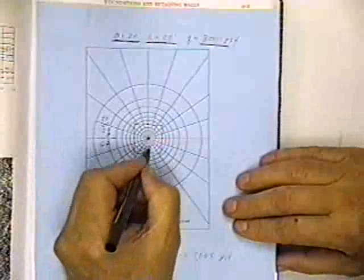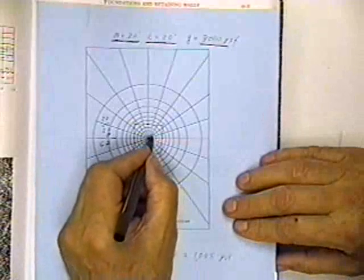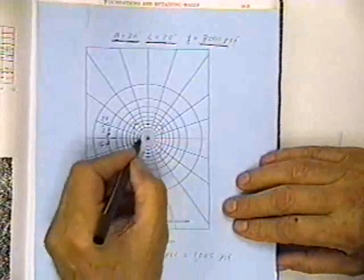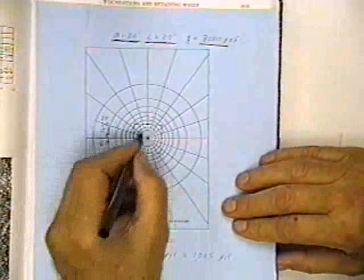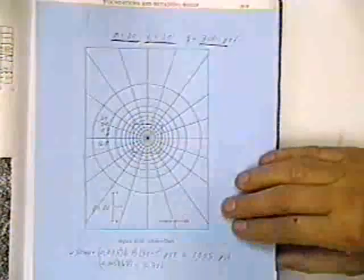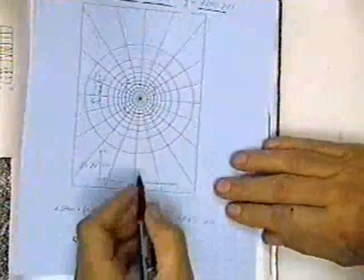And so, counting the squares, there's 1, 2, 3, 4, 5, 6, 7, 8, 9, 10, times 2, there's 20. Counting the next ring, there's 20. Counting the next ring, there's 20. And then counting these parts, it ended up being 67 squares. I said, hey, wow, what a deal.